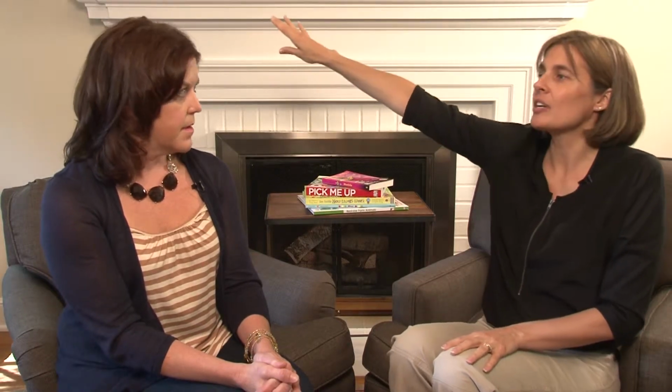When you walk in, if the first thing you see is a television, it's pretty easy to plop down on the couch and click it on. For me too. Yes. And so if you move the television to the basement and you put the remote away in a high shelf in a drawer, so that it just takes that many more steps to get there, it's that much easier to plop down on the couch and pick up something to read. Same concept as making healthy snacks easier to get at than sugary snacks.